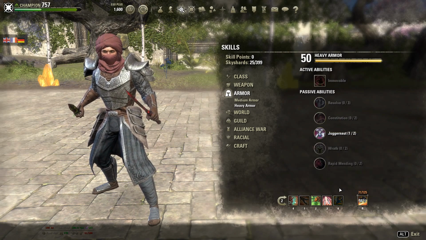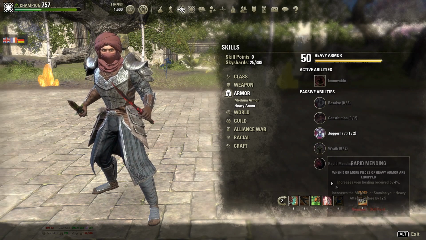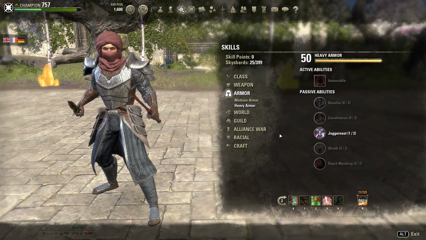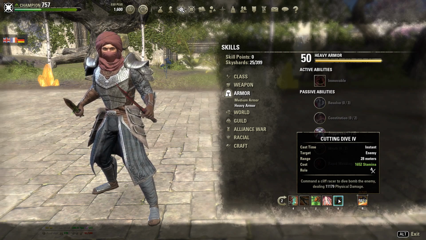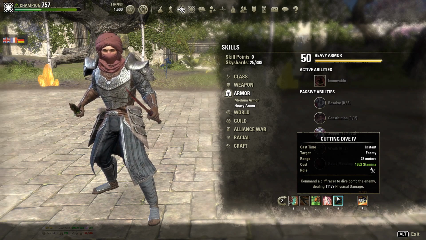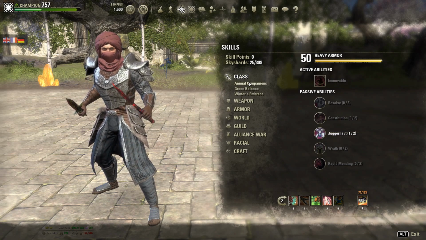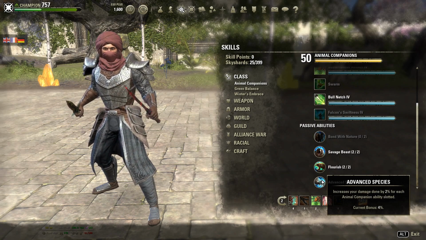Only if I want to attack from range, or if I can spam it and the fight is about to end. So like the last 5-6 seconds of the fight, I can spam it to get some more single target damage on the boss. That's the only time when I use Cutting Dive. Why do we have it?